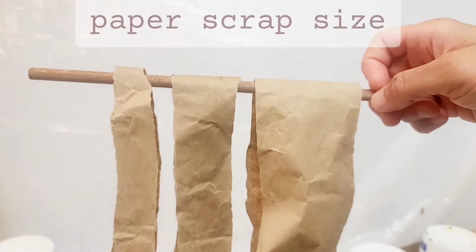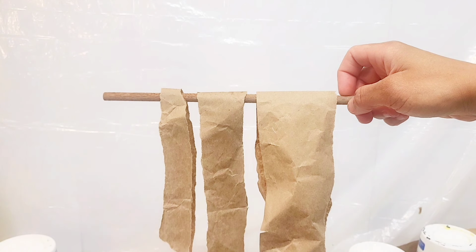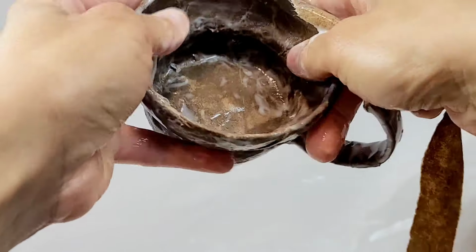My next tip concerns the size of your paper pieces. A good rule of thumb is to use smaller pieces or skinnier strips to cover smaller shapes or areas. For larger areas, you'll want to use larger scraps or wider strips to cover the area faster.